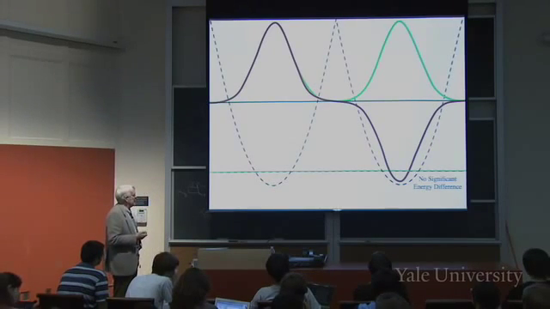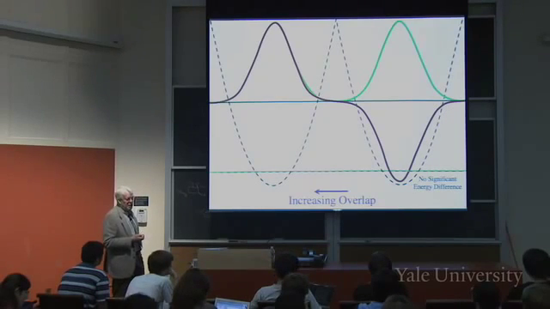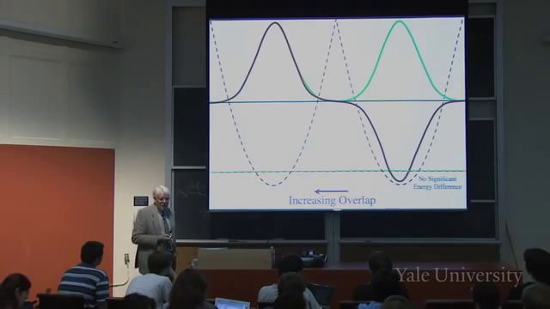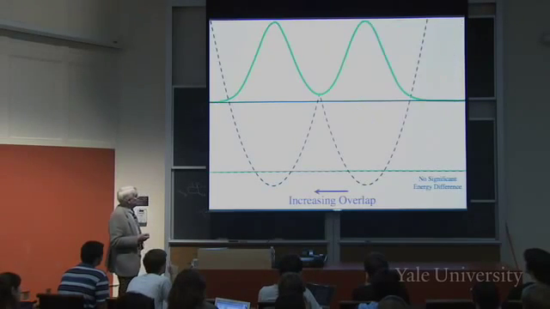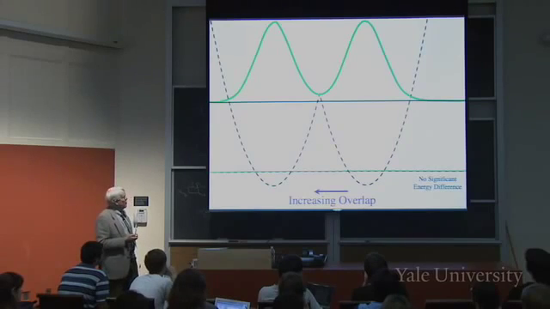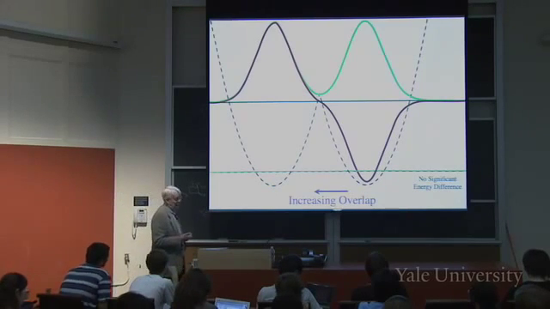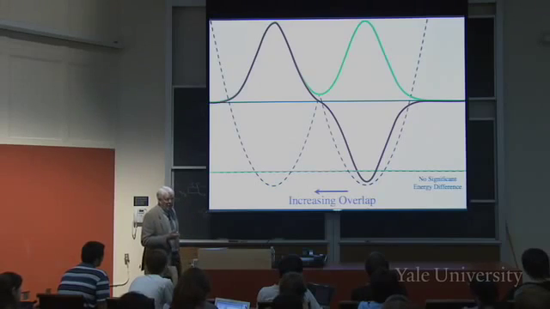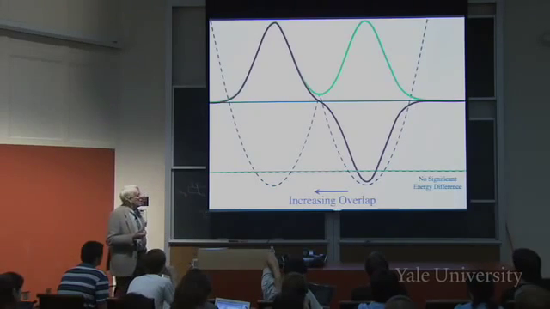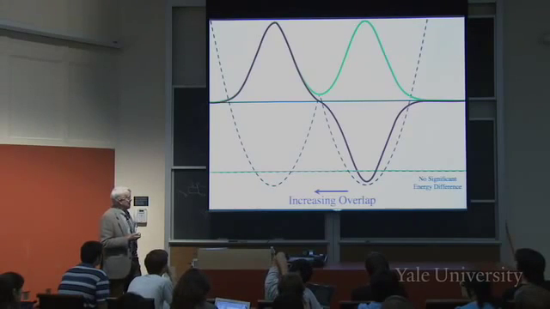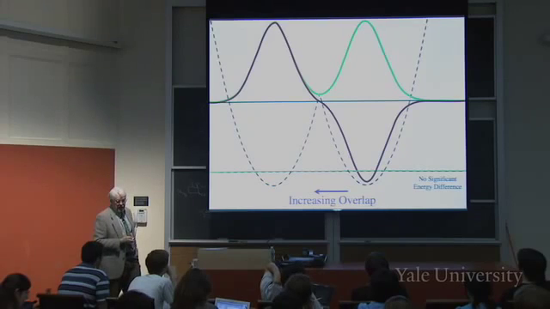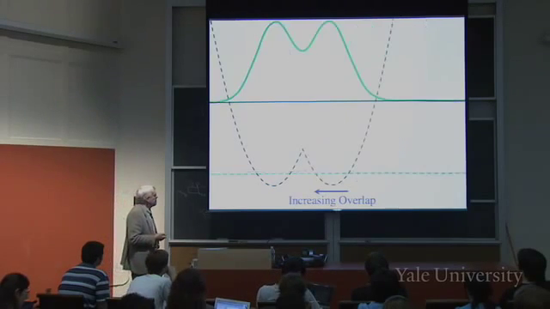Okay? No significant energy difference. Now, suppose we increase the overlap. What will happen if we shorten the distance? You did this on a problem set with Erwin, right? So you bring them closer together, and you have the one with no nodes and the one with one node, and now right halfway between, there's more electron density in one than there is in the other, right? The anti-bonding one has 0, and the bonding one has some buildup of electron density in between, but the energy hasn't changed visibly on this scale that we're using. Looks just the same, okay?